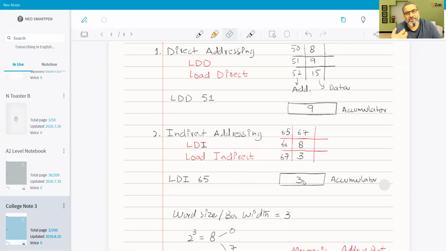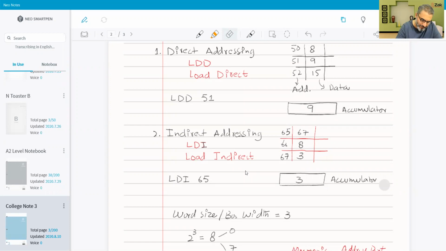Technically, a question may come: why do we use indirect addressing? In that case, you would have to describe it. Otherwise, if it is for tracing, it would be very simple. Whatever address is given with indirect, you go to that address, find what is saved at that particular address, pick that up, go to that address and bring in the data. So indirect actually makes you access the complete memory.